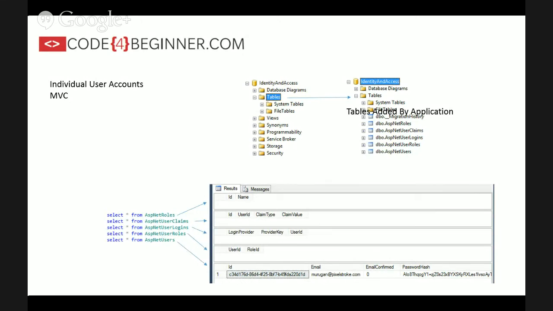Since I have registered a user, I can see that in ASP.NET users, there is only one row that is added, with ID and email. If you run this application, you will see that some profile data of the user is also being added here. And in ASP.NET 4.5, it is very easy to add more profile data if you want to.